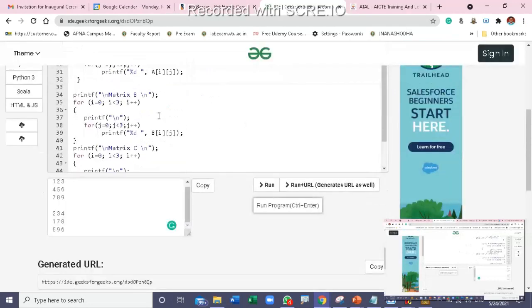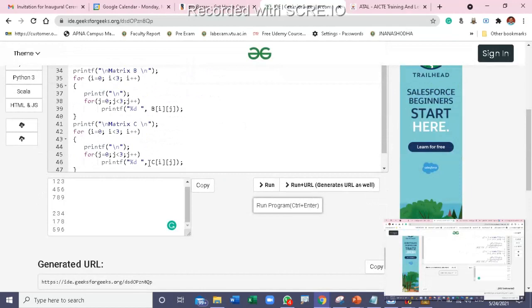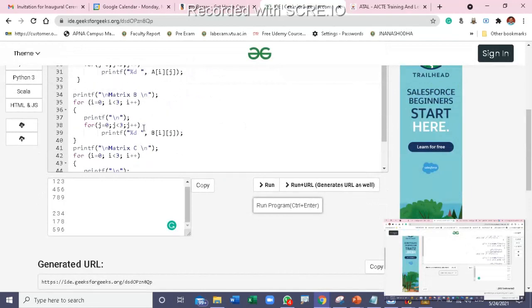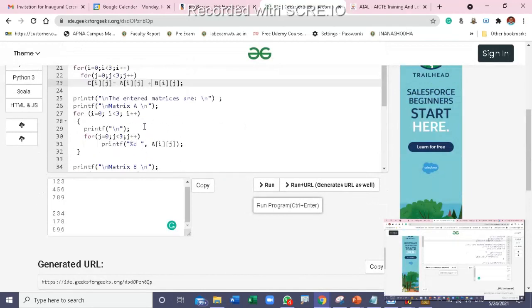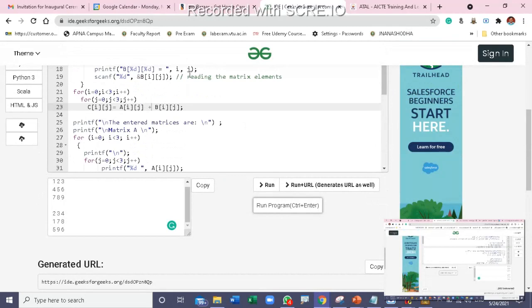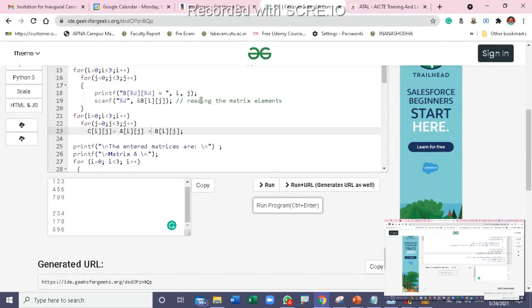I have to do a small change. What is that change? Very simple. After reading these two matrices A and B, I have to change that to A of ij minus B of ij. That is the only change that you have to do.